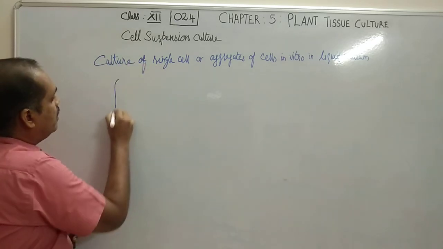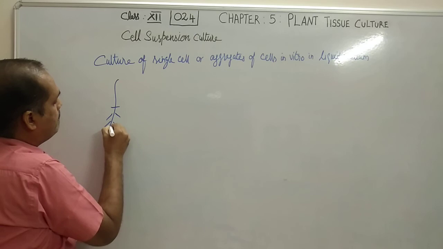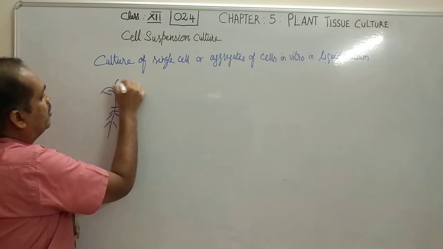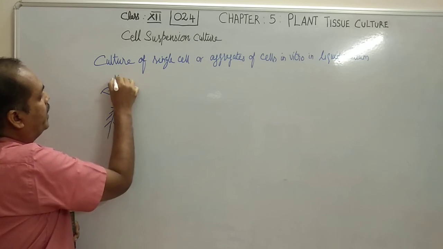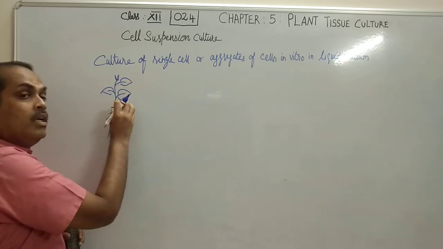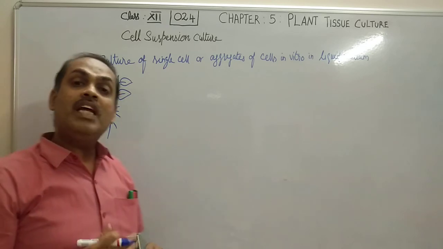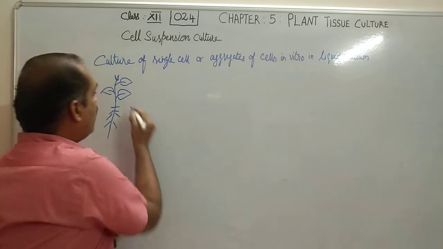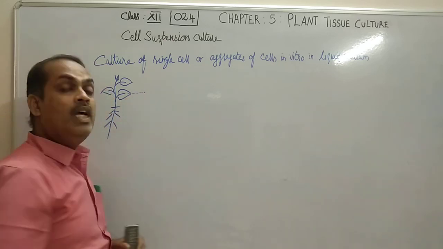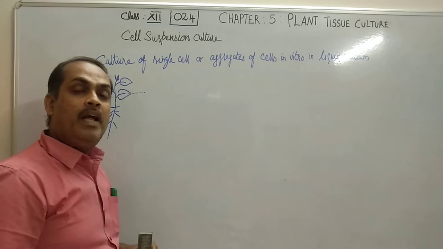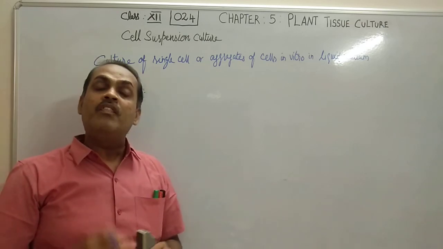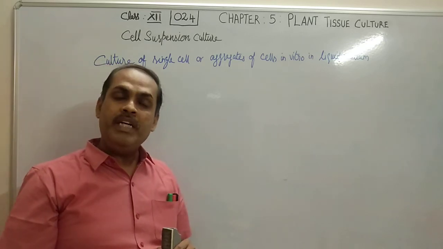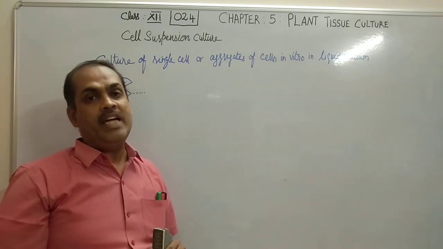Now, this is the plant, the selected plant from which we are going to take the tissue. Now, removing the tissues from a selected plant is called as what? Yes, it is called as explant. Now, I am going to take the tissues from the leaf. So, this is called as explant. Explant can be defined as the removal of tissue from the selected plant. When placed in a suitable medium, it will regenerate an entire plant.